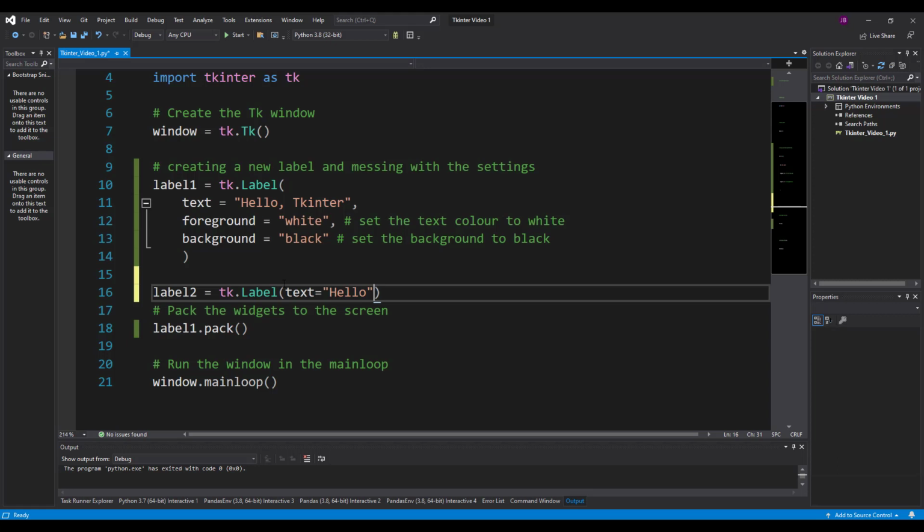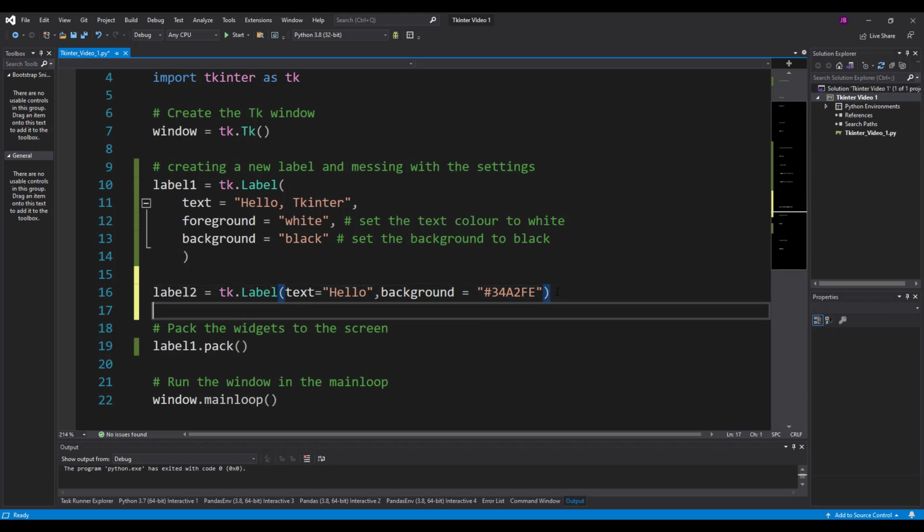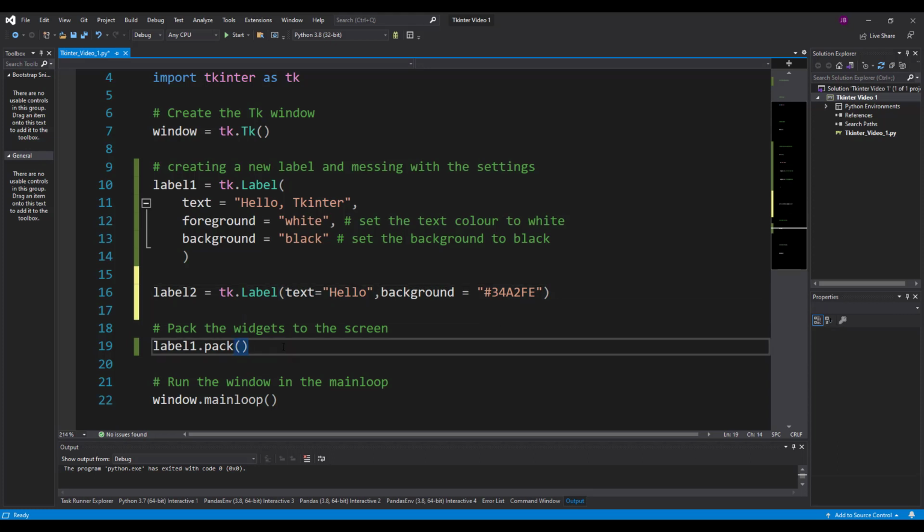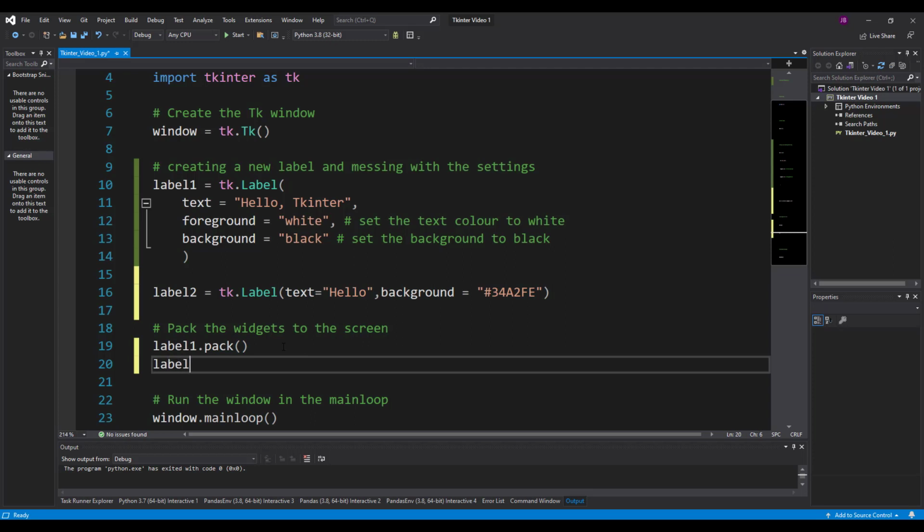And then I can say background equals, in speech marks, starting off with a hash, our hexadecimal color 34A2FE. I have a nice little Chrome extension that I can use for picking colors. It gives me the hexadecimal values of anything on my website and web pages.